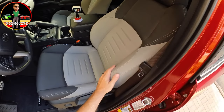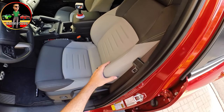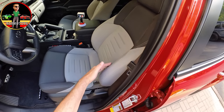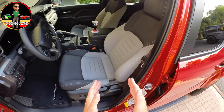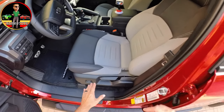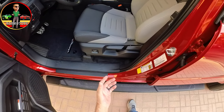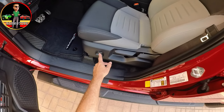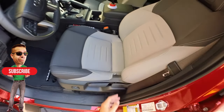The seats are different — they feel different and are bolstered on the sides. Kudos to Toyota for not making them so narrow that you have to be really thin to fit in. Nice and comfortable, hugs you. On the sides, this is a manual seat — it used to be all electric, but now you have to go up in packages to get that. Although, we do have a button for lumbar support that is electric — it just inflates and deflates an air bladder.